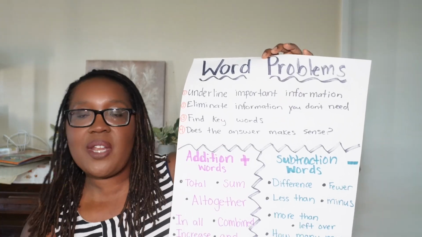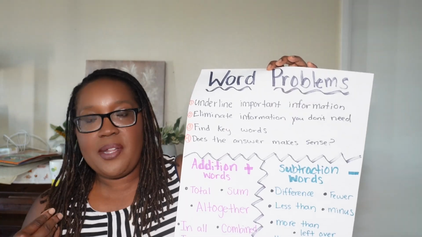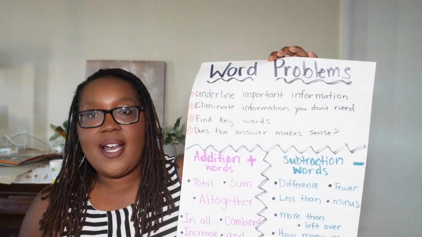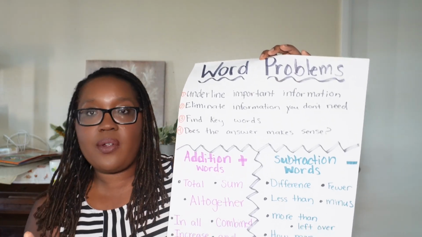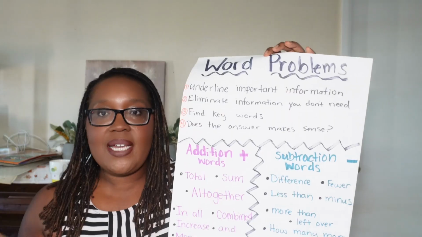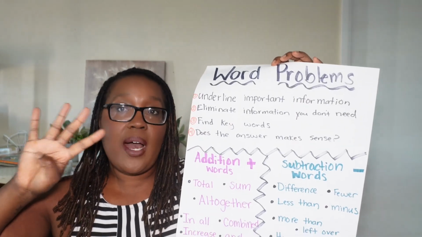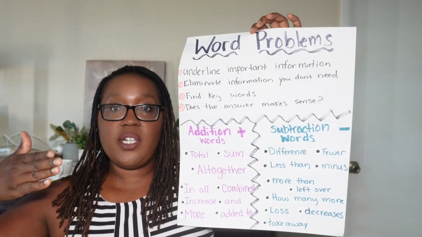Find the key words, and when I say keywords, math related words, words that are going to tell us what kind of math we're going to be doing. And the last thing we do is, after we finish solving through the whole process, does our answer make sense? So those are 4 things that I want my kids to be able to do when they're looking at word problems.